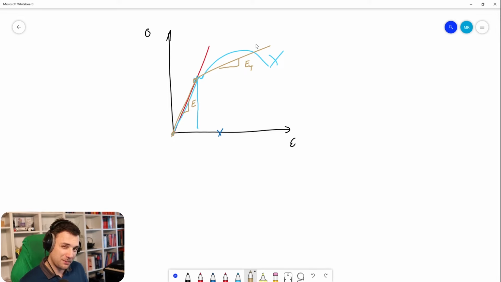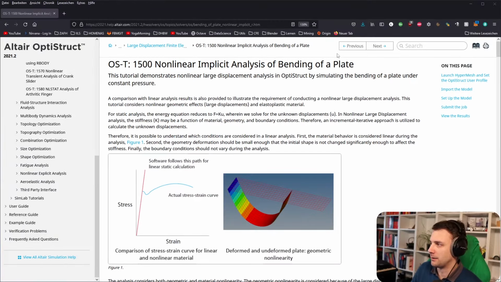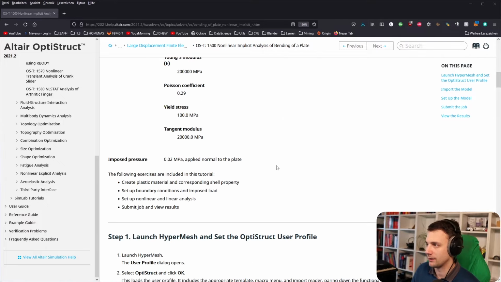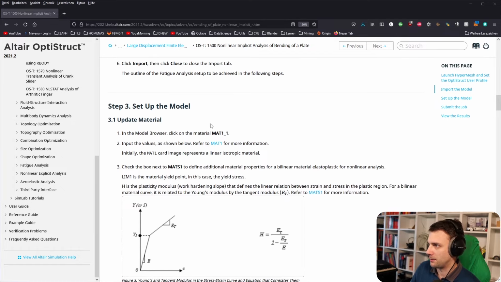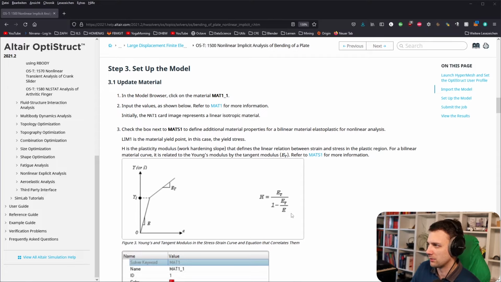Now, the problem here a bit, as you will also see in a tutorial, is that it is defined a little bit awkwardly. At first you see that as being maybe a little bit awkward. If we're scrolling down to the material setup here, you will see there's this H value, which seems to be a constant. And it is a relationship between ET and E. It's called a hardening slope, and I want to dig into that a little bit, because maybe this equation makes a lot of sense to you. At the beginning, for me, it did not, but we will see it in a bit.